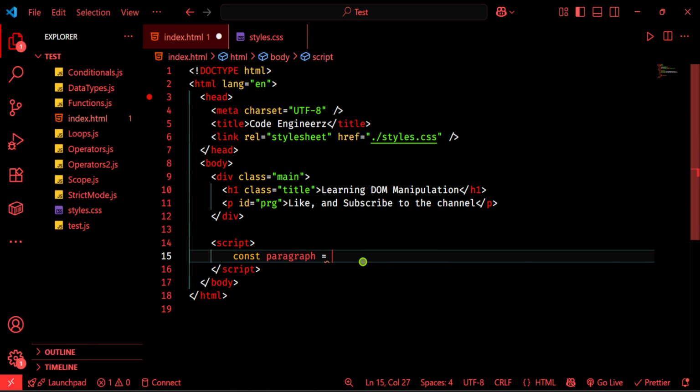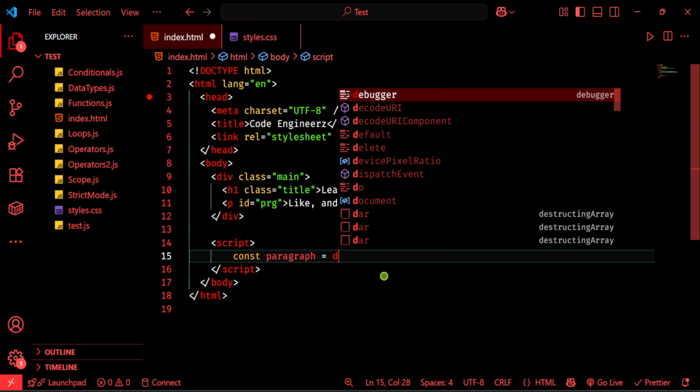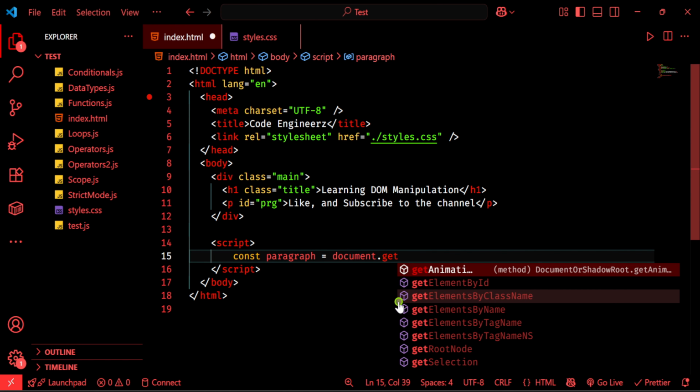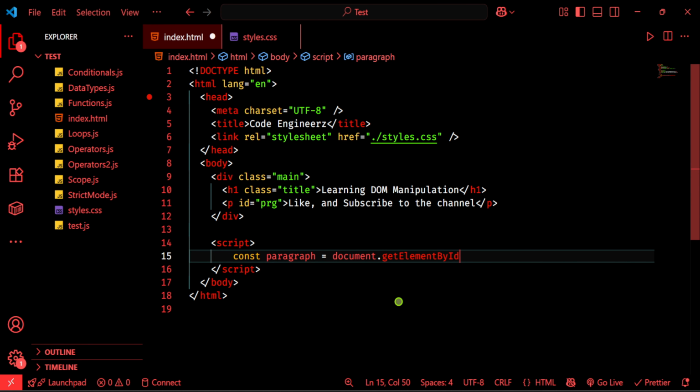So how to do this? For selecting this, I will use the DOM, which is the document object model. Here I write document dot, and inside the document object there is a method known as getElementById. So I use this getElementById. Inside this method, in string form, I have to mention which ID I want to select.